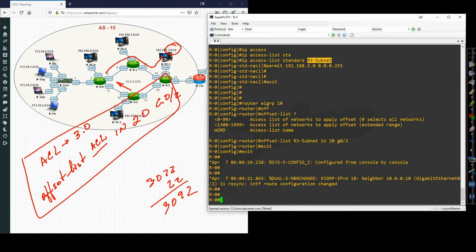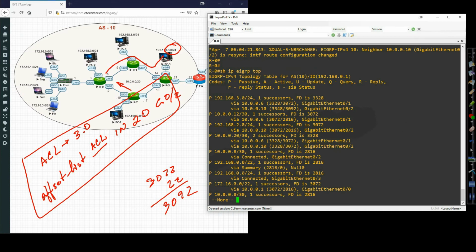And it has converged. So let's see what the topology table looks like. Here you can see only one successor, and the feasible distance is 3028, which is router 1, whereas router 2, the advertised distance now is 3092, and the total cost is 3348.